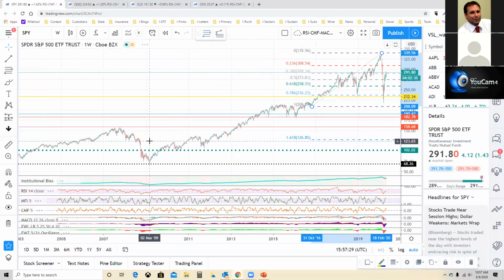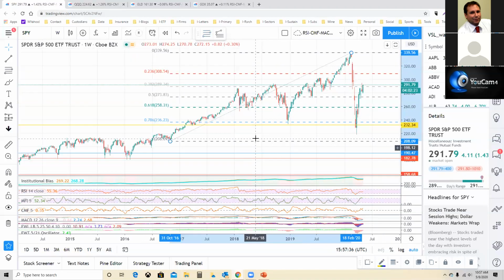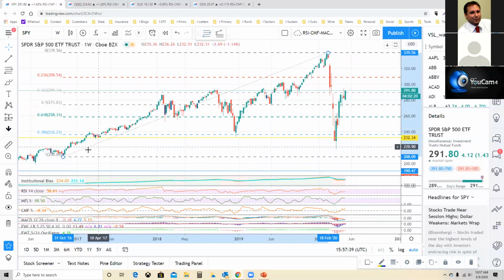After this period leveled off, started to look like it was going to turn over. We got tax breaks, deficit spending, pushed the stock market way up, right? But the Federal Reserve a couple times tried to normalize, and the stock market hated that. So you take a look at this and you go, huh. Remember, this line up here was the top from the Fibonacci's that went all the way back to the bottom in 2009. Right? So that's what that represents. That was a perfect Fibonacci retracement I showed you earlier from the 2009 lows.